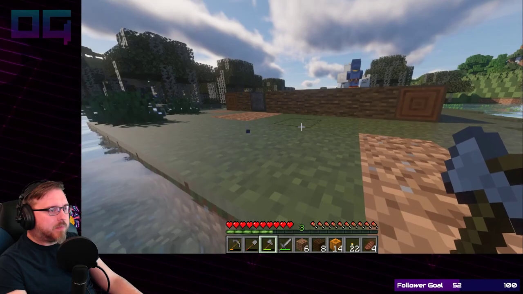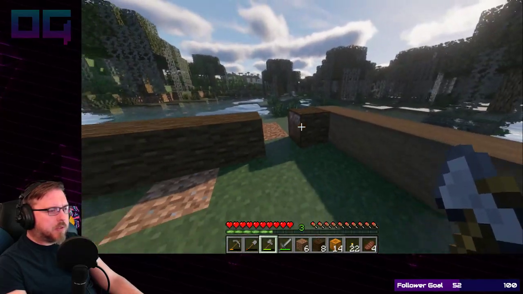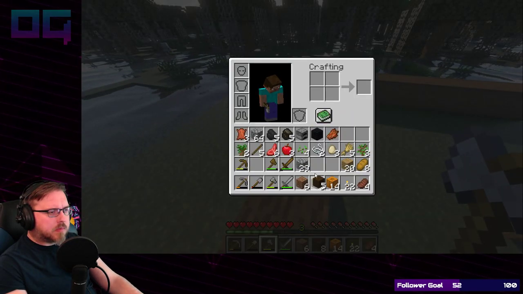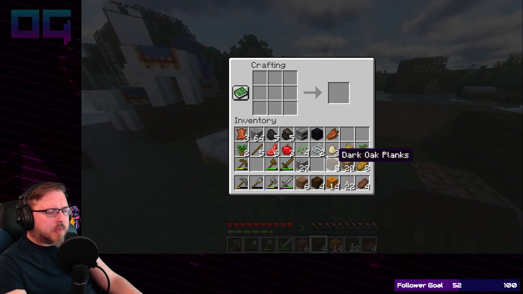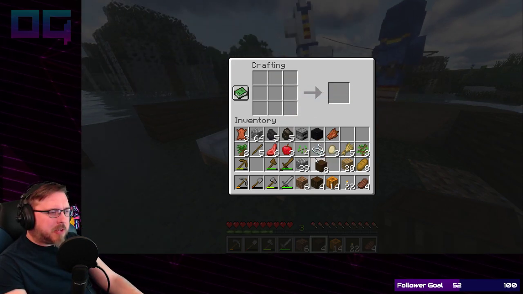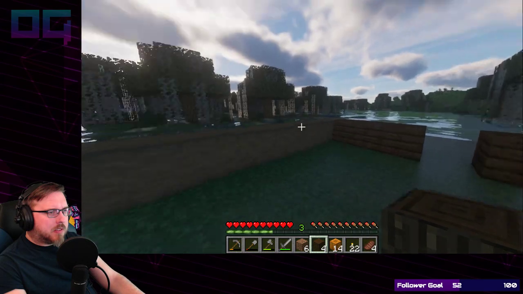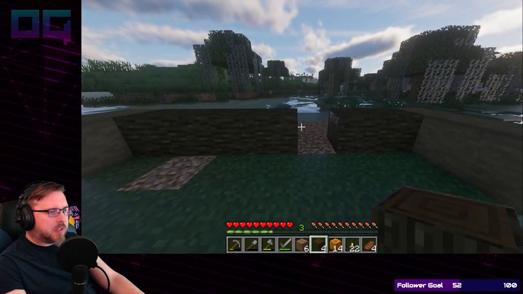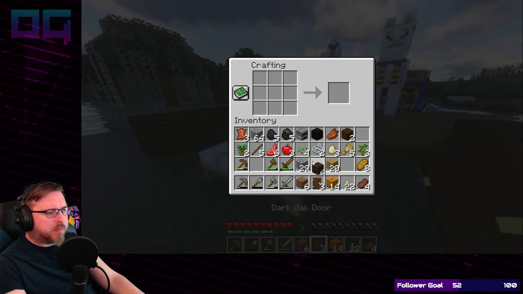There's our framework. Look here. Move this over one more. Crafting table. What's the dark oak door look like? It looks like a normal door with golden hinges. Maybe. Standard old door, right? With the windows. Never around just oak here in the swamp. Let's go with the dark oak for now. Birch might be my favorite door. Maybe.